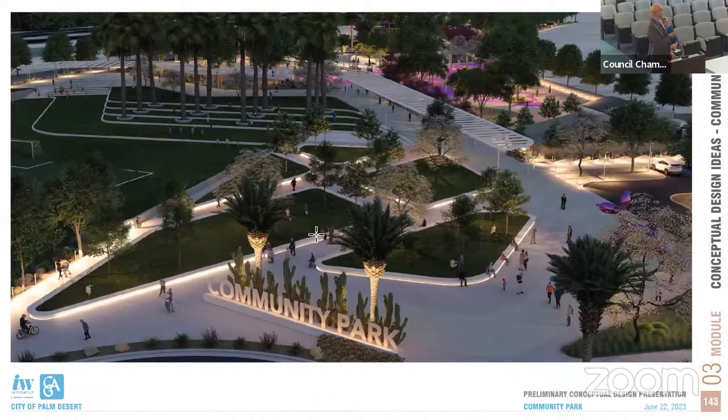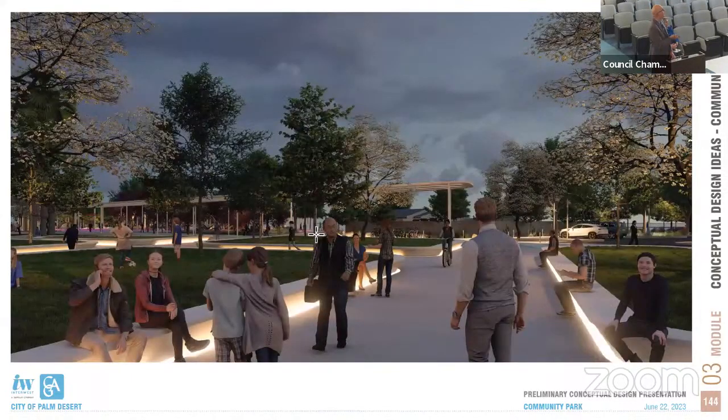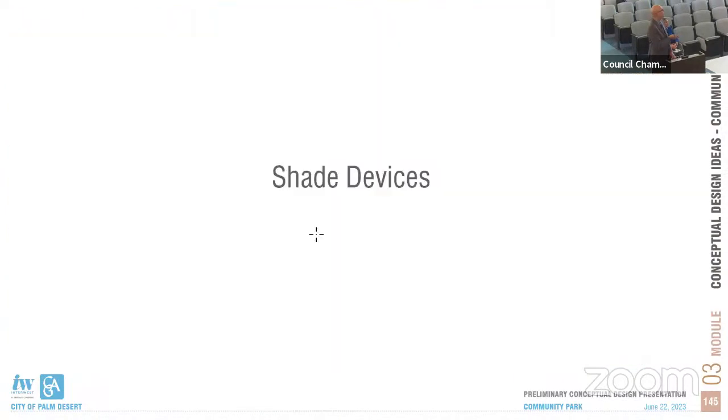And the only times that we're really going to have a light spill is going to be any sort of architectural lighting, for uplighting reasons, that is very difficult to control. We still have to do some design explorations to see how we can minimize any kind of light spill that can be done. But just an experience, a view of what that will look like in the late evenings.